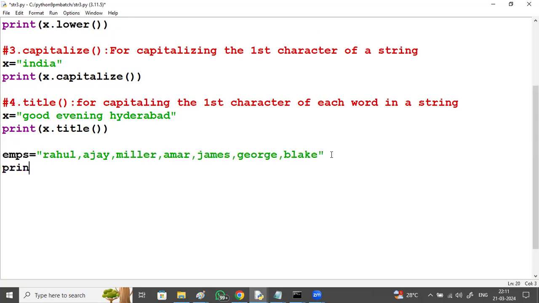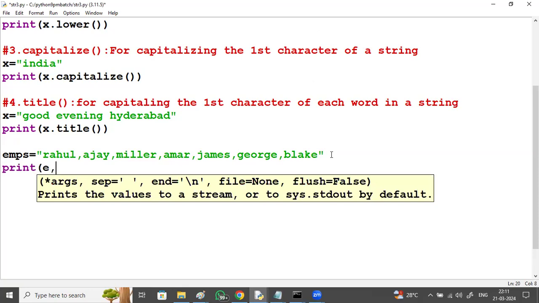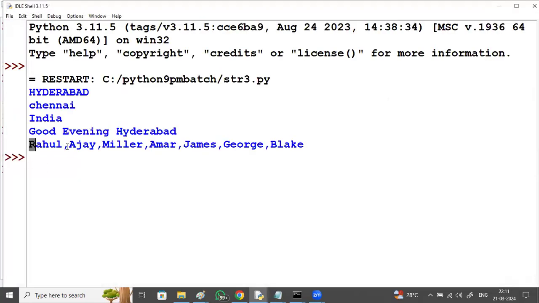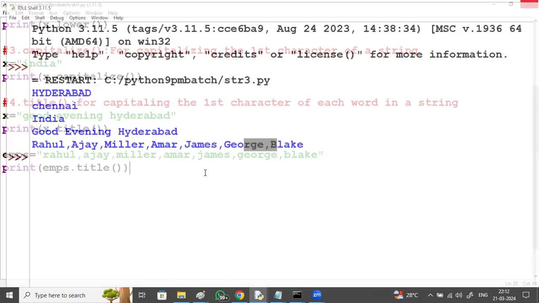For that, you can use emps dot title, because everything is in double quotes, everything is a string. Check it now: each employee name has its first character in uppercase. Rahul, Ajay, Miller, Amar, James, George, Blake. In this way, it displays.